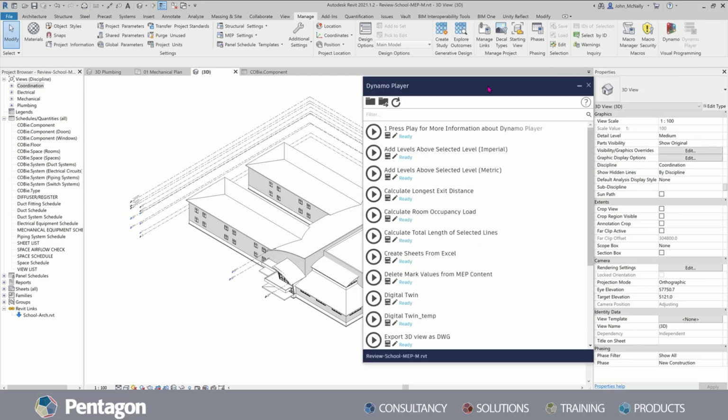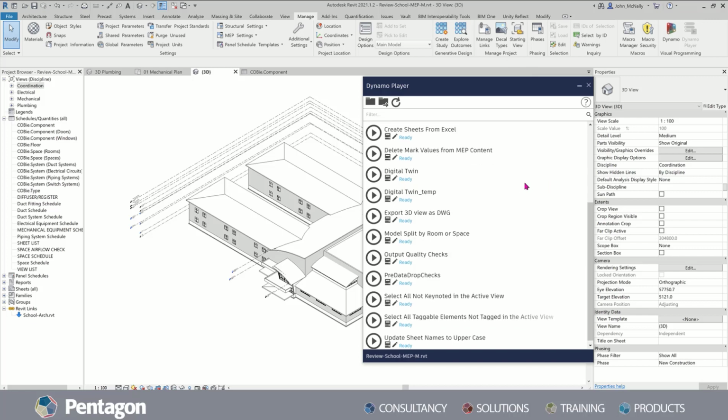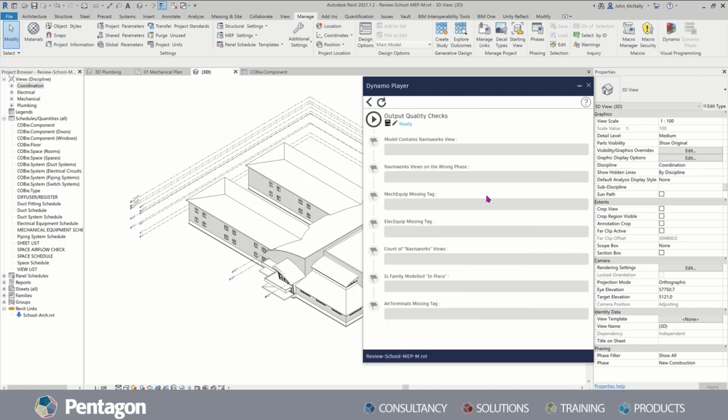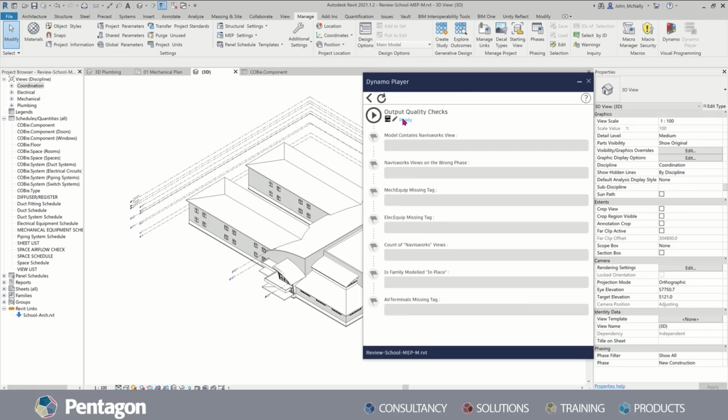Any script that you put together, or any visual programming that you do, you can set the outputs to report within the Dynamo Player. So I have this one on my output quality checks. It's actually edit input, but I have these all as reporting parameters, so it's just going to be outputs here. All I have to do is open it, push play, let it run, and then wait and see what it comes back with. I need to see if my views are there, if I've got any missing tags. At that point I can then go find them and fix them and check it again.